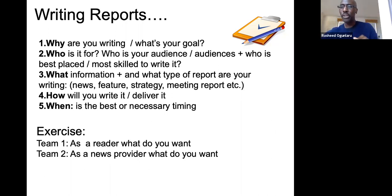Now let's go back to Angelica, who's been thinking about what she wants as a reader. So what do you want as a reader, Angelica? Let's say with a newspaper or the media, I want to get the gist of it very quickly. The best is when the very first sentence gives me an idea what it's about, because all this waffle goes on my nerves, where by the end of the article you get a slight idea what it's about. Right, so first of all, very quickly, what is it about?